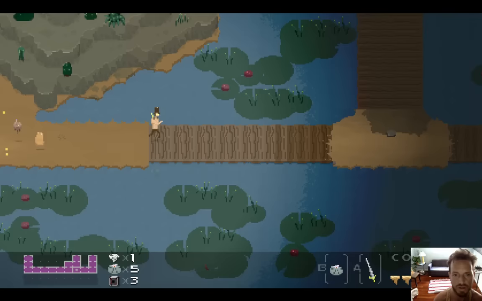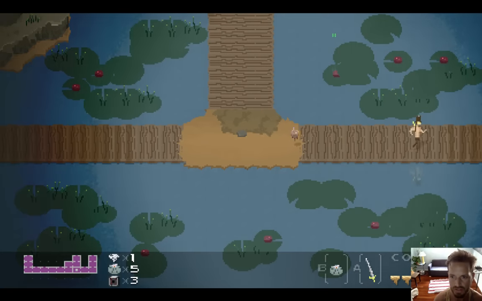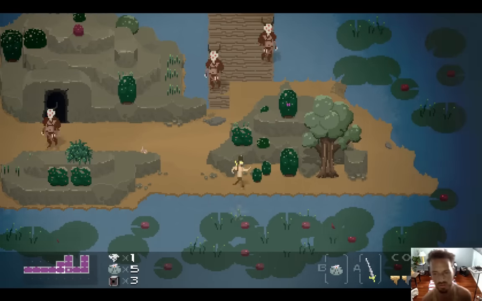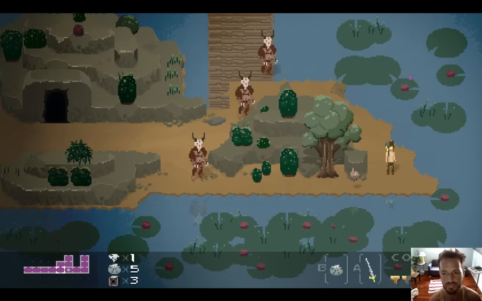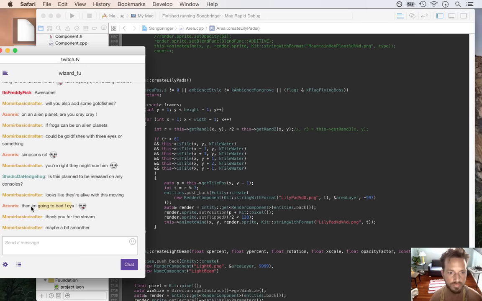Also, there's going to be some water enemies, so there'll be some sort of enemy that can come up from the water and attack you somehow. And I'll probably redraw the little lotus flowers to look a little bit more lotus flowery. Yeah, it's a good start. Yeah, could make it a little smoother too.